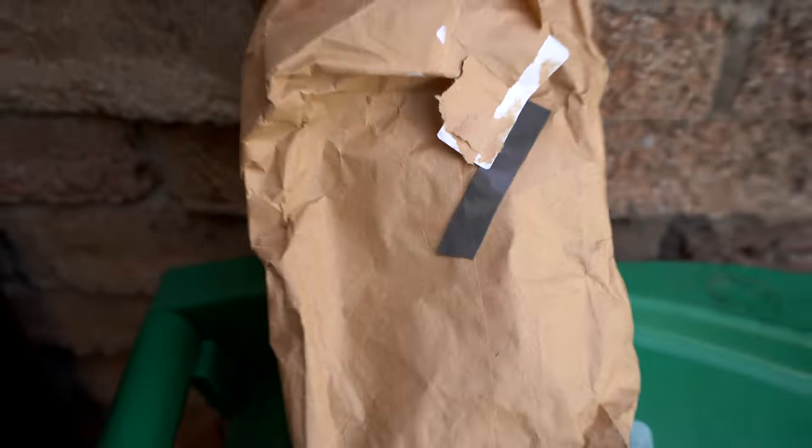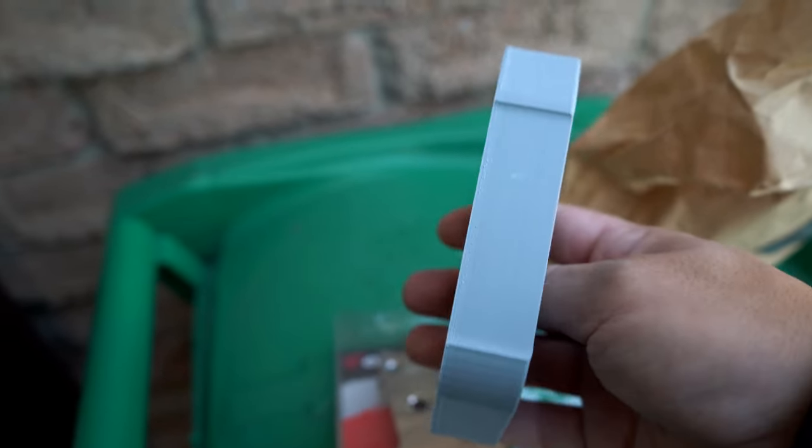And in the infamous paper bag, let's see. No, I'm just joking. That's the pedal stopper. You guys have probably guessed it by now. This is the full throttle pedal spacer. This is a 3D printed product.